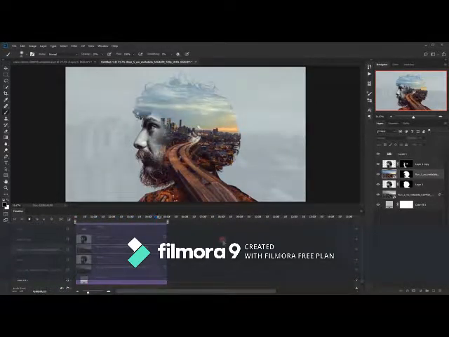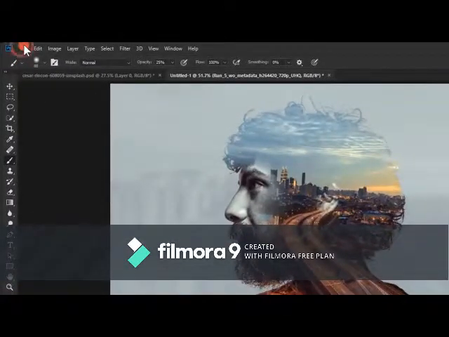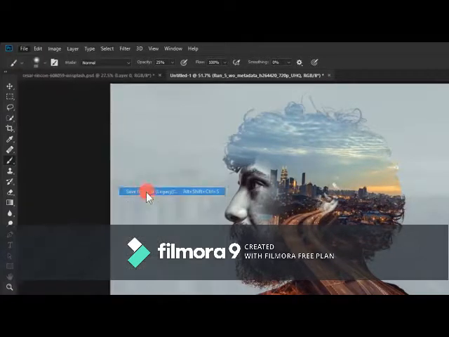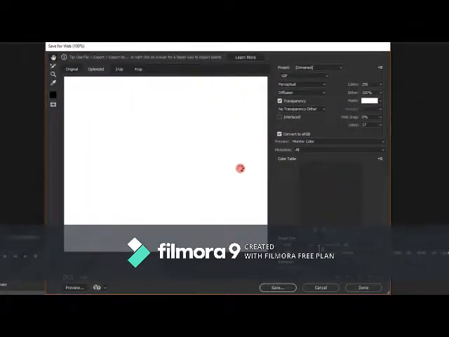So we'll see how to save it as a GIF format, and we're gonna also see how to save it as a video, so in case you want to publish it on Instagram. And of course we know that Instagram doesn't allow a GIF format, so we're gonna do that. So let me stop this, and then I will go to File, Export, and I will choose Save for Web Legacy. So we're gonna see how to save it as a GIF. So we're gonna wait for it to progress.